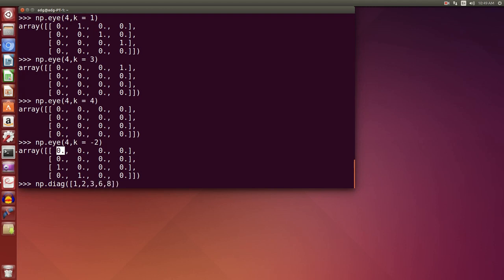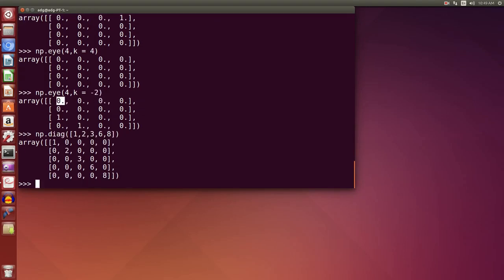So in this case, I'm giving my np.diag function an argument which is a 5-element list, and I will end up with a diagonal matrix with elements 1, 2, 3, 6 and 8, exactly what I specified in my list.